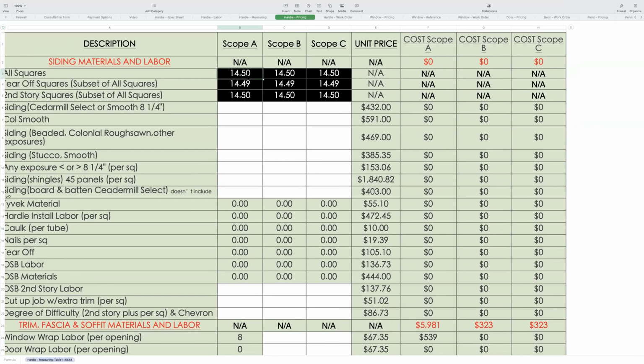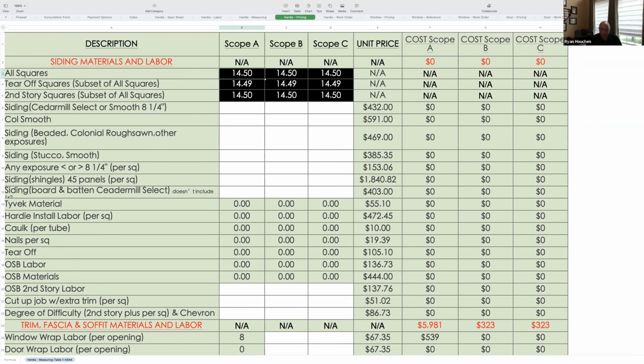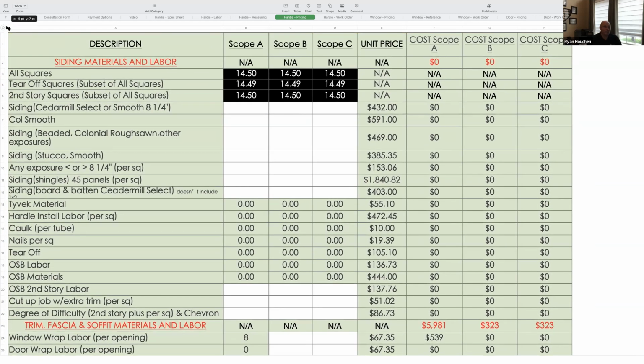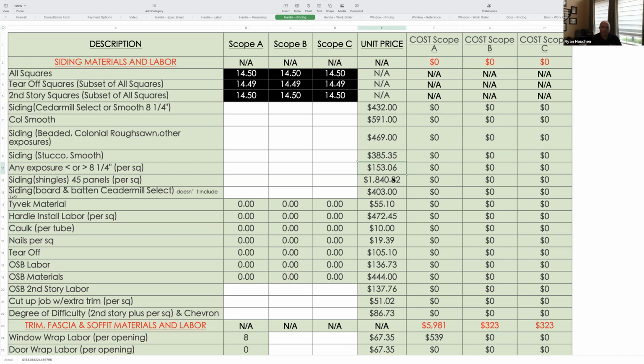Okay. So I got 14 and a half squares, and a square is 100 square feet. So if we multiply that, we can speak intelligently and tell a client you have 1,450 square feet of siding on your house. Down here, you have to be careful to indicate the right style of siding. As you see, these all have different price points, so it's super important for you to select the right one.